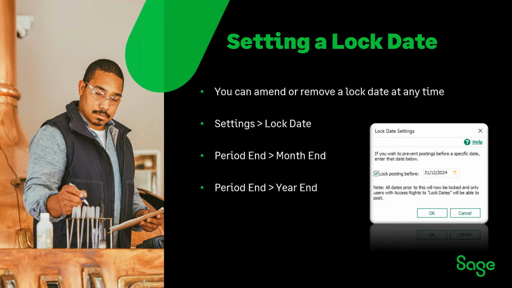A common question we got when I was on technical support is whether the lock date also prevents genuine previous year postings. For example, if you later receive some adjustments from your accountant and need to post them into your previous year, don't worry. Even when you've applied a lock date, anybody who logs into the company using the manager logon details, or any users who've been given access to override the lock date, can still post into a previous financial year. They'll get the warning message, but these users have the option to go ahead and still post into that lock date, so they can override it.